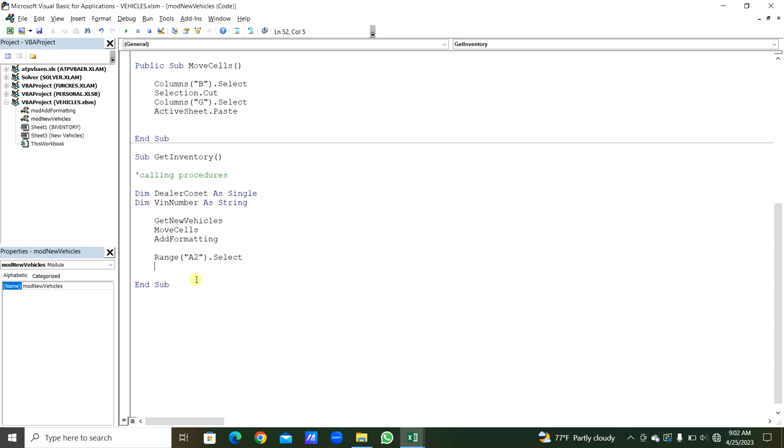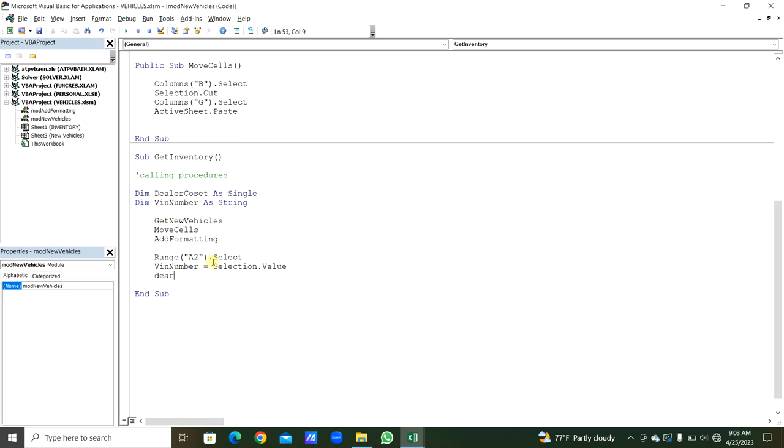So, we will assign this selected cell to the variable VIN number. So, Selection.Value, assign this to the variable VIN number. Also, we have to assign the variable dealer cost as well.